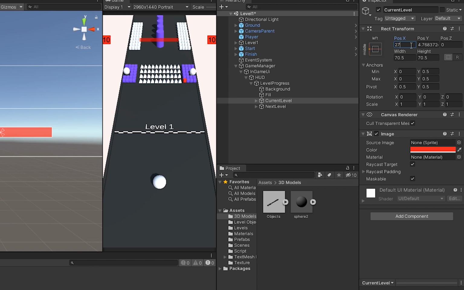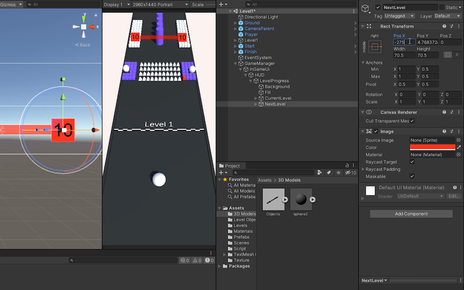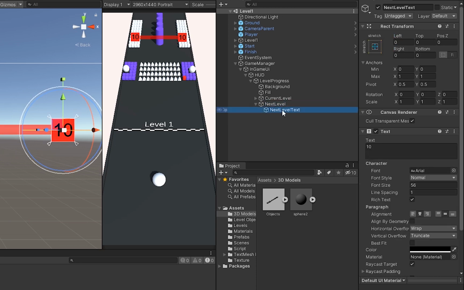And now change the transforms of a current level to 270 on the X and 4.1 on the Y. Also change the X position of next level to -275 and change the next level text to 11, for example.